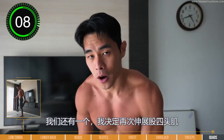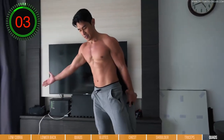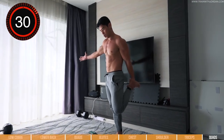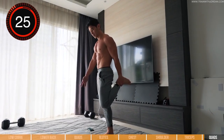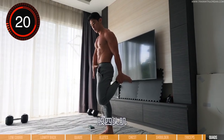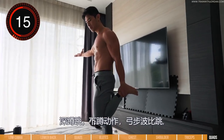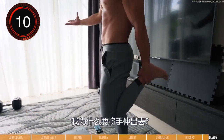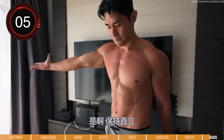I've decided to stretch the quads because quads is the one that feels tight. Go. So you can either do the standing version or you can do it on the floor. On the floor is easier, but I'm just showing you different options to stretch your quads. Squat jumps, squats, lunges, burpees, even planks use a lot of quads. And for information, why I'm putting out my hand, it's basically for balancing. Stay upright.